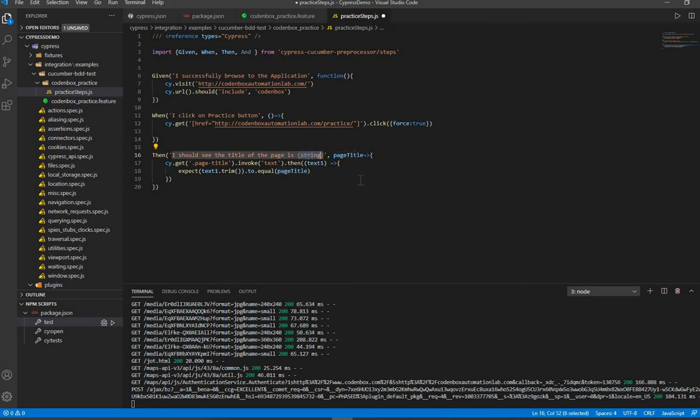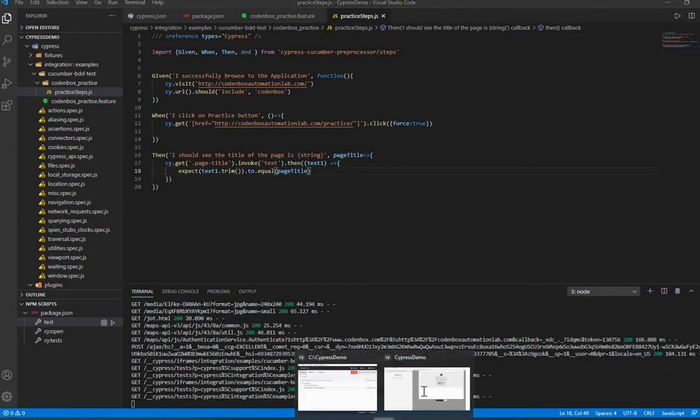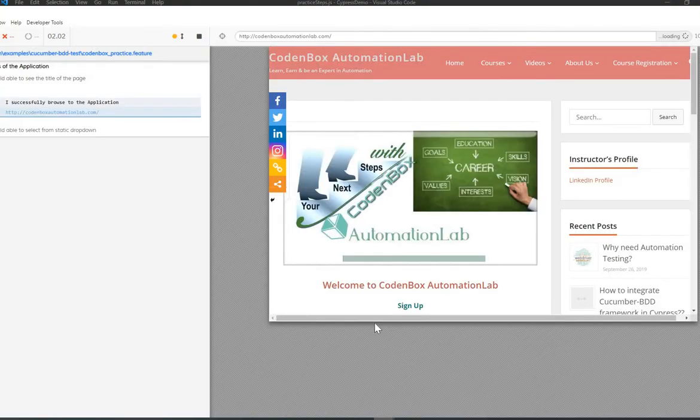It's a type of string, and this is the element of this title, and this invokes the text function. I declared another variable, text1, which will get the text from this element. So this element is the actual, and this is what we are expecting. If this matches, it will pass. Okay, let's run it again. Save it, make sure you save it, and run your test.